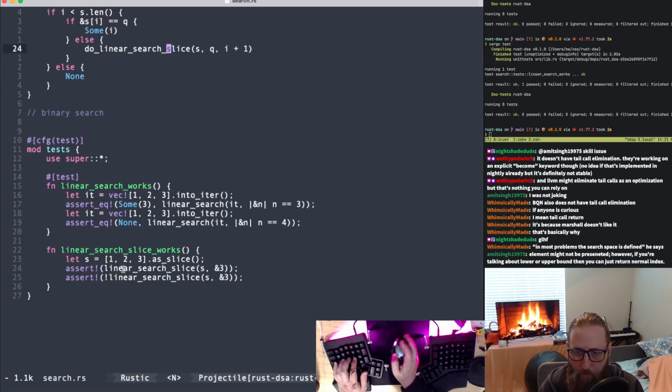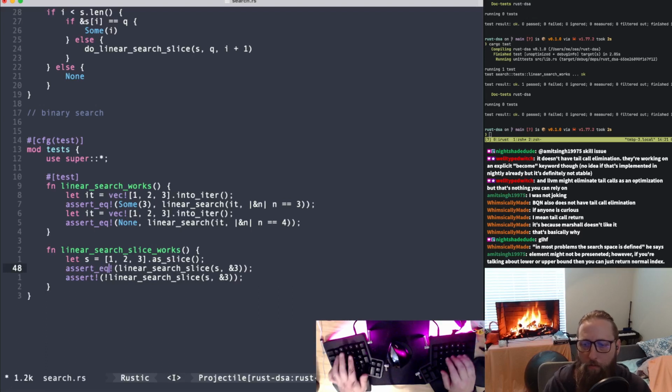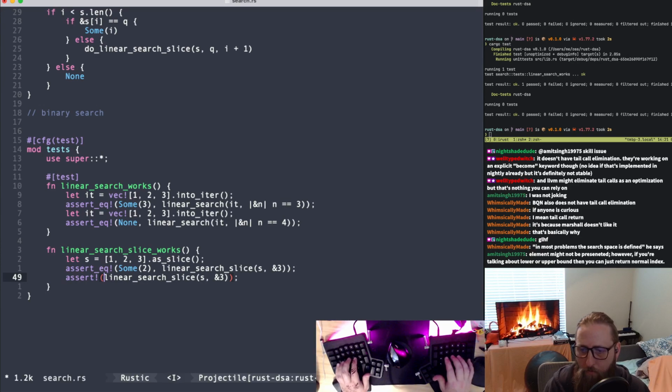Let's just update our code. And now we're back to this. Instead of having it be contains, it's actually more like a real linear search. You're at least getting something back. So this should be Some(i), and this should be None.